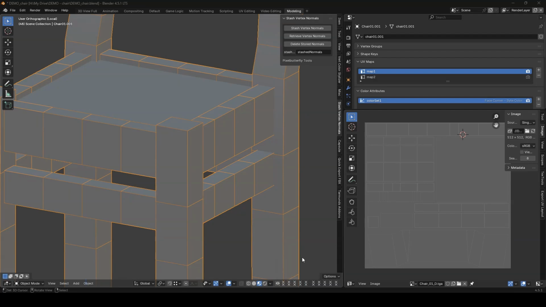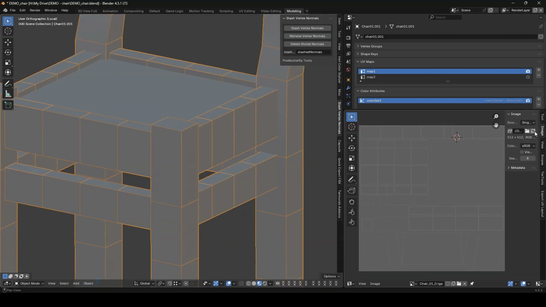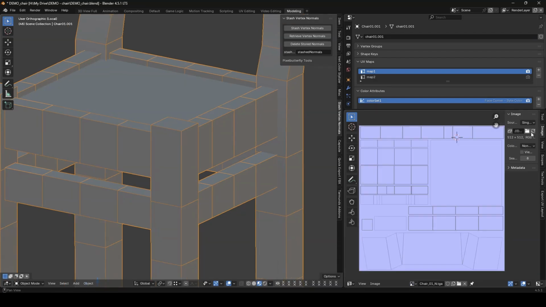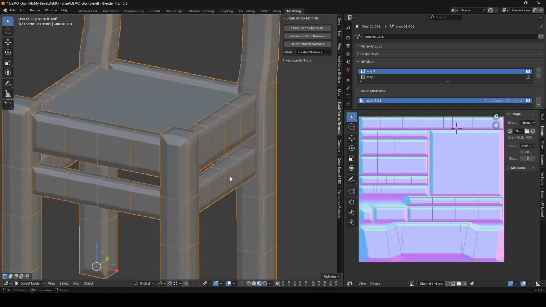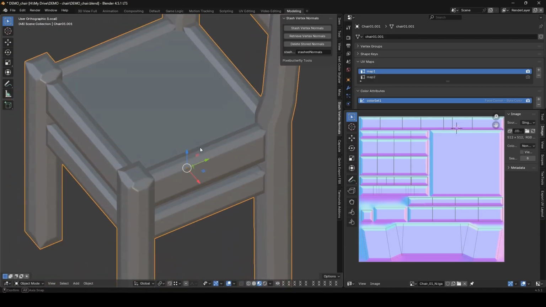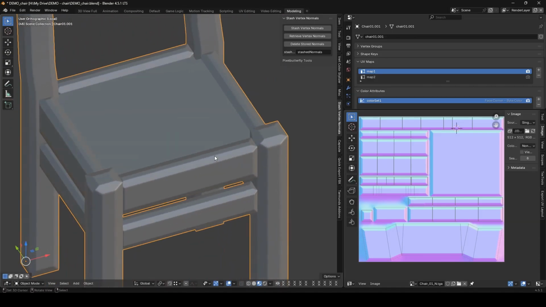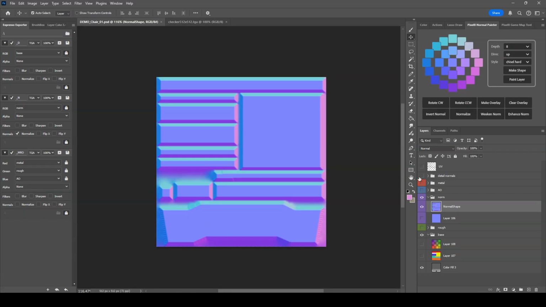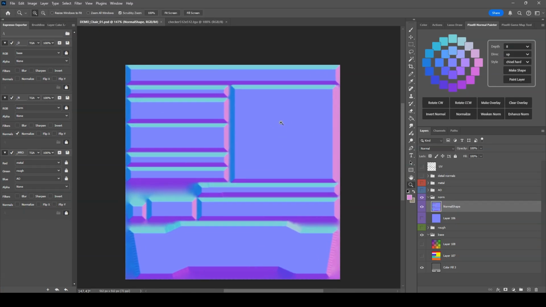Save my doc and I'll export my maps. And then over in Blender, I'll reload my normal map. And you can see that I've got a convincing 45-degree bevel on all of my 90-degree corners now. Again, the color that you're using here is going to be pretty important. These are exactly 45-degree bevels, and this is the same type of bevel that you would get if you had painted it, picking in colors from the outermost ring of these normal map swatches.